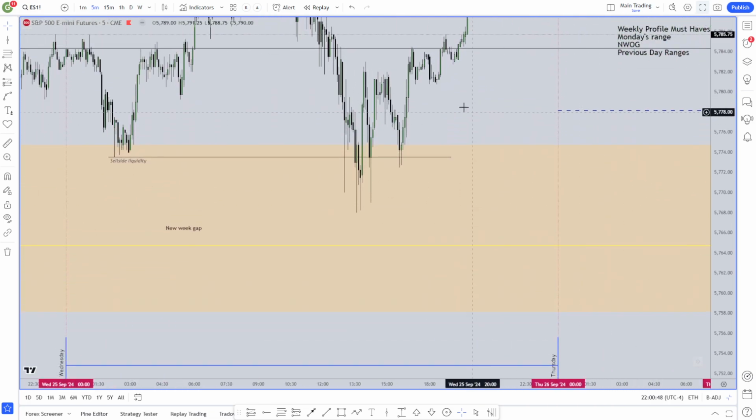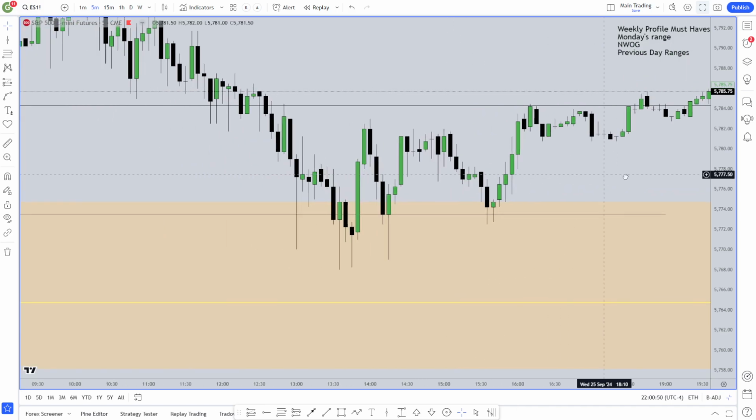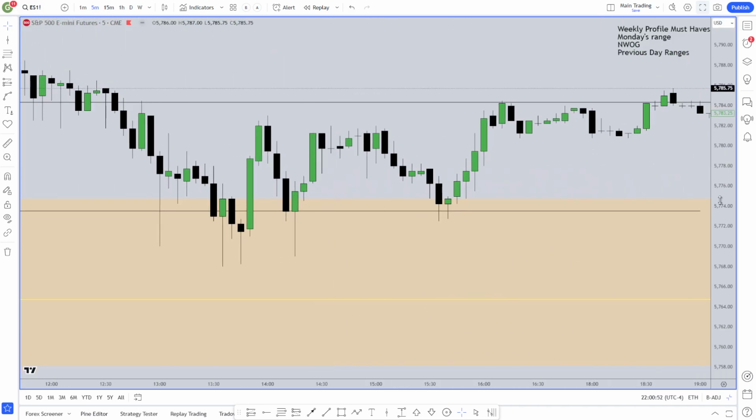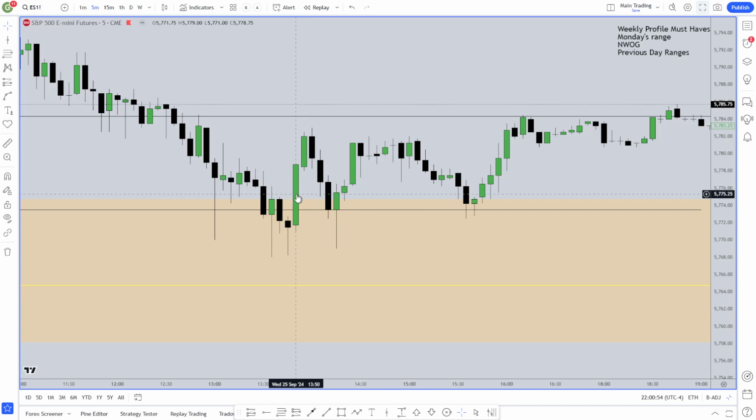So just looking in briefly here, we can already see that the shift is starting to form in the PM session. We're at 1:30 on Wednesday. We're waiting for sell side liquidity to be swept. We're waiting for a bullish run, and this is a nice signature. It's a 2-candle run where we're taking different points of buy side.